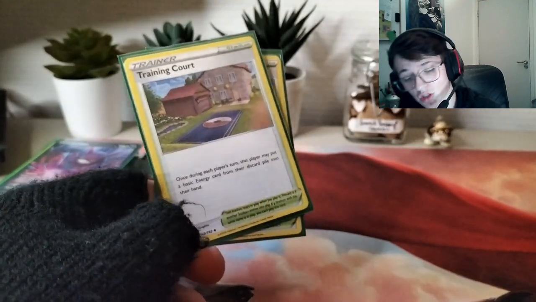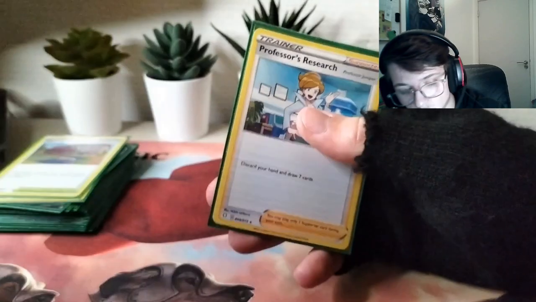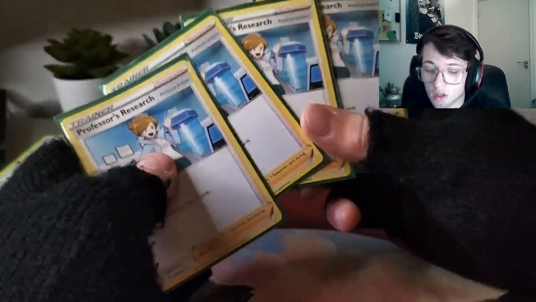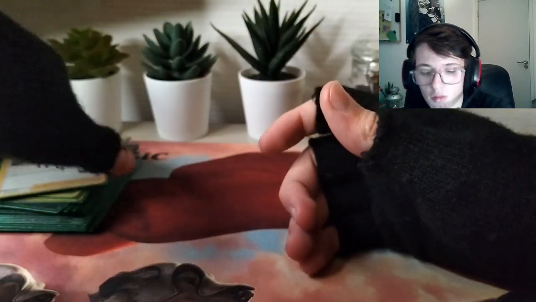Also pairs well with Greninja, so yeah, definitely a good option. So two of those. And then, of course, we run Professor's Research. It does discard, it draws seven. What more do you want? Yeah, that is just my option. That's my way to go.